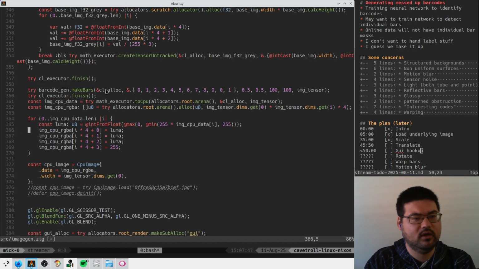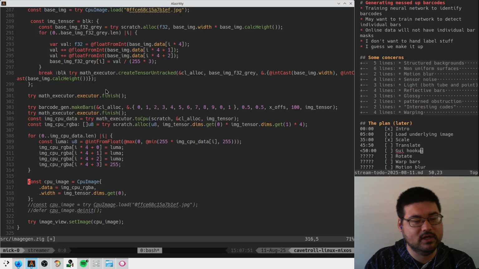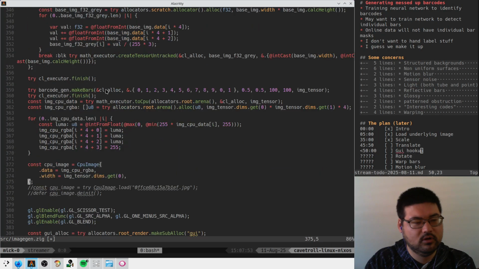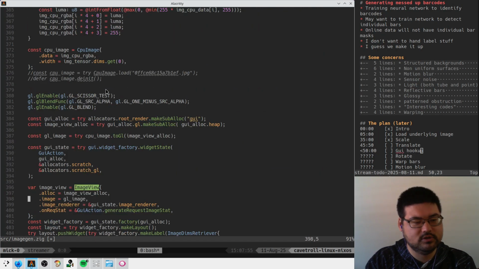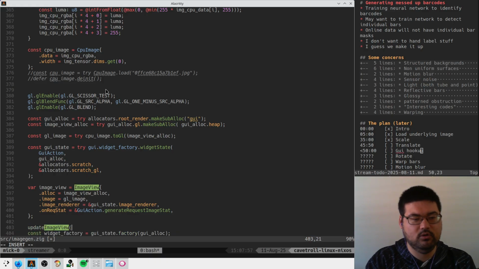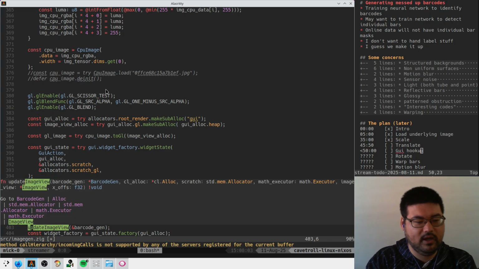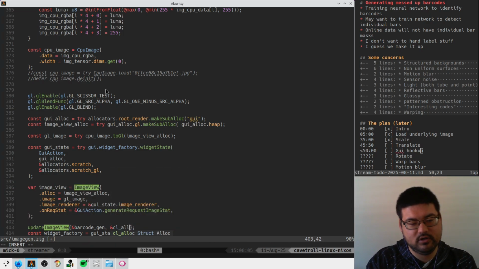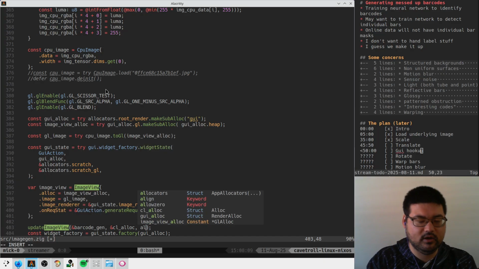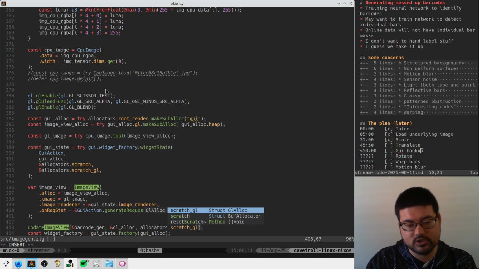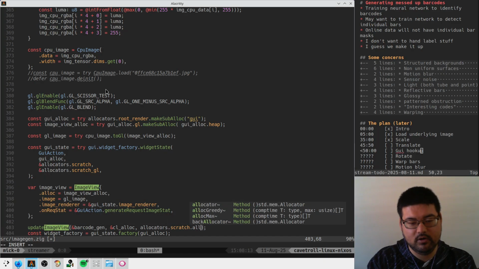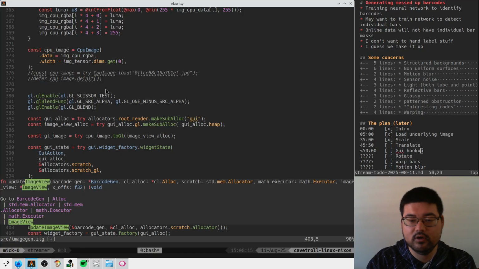And really, now all of this stuff should just be calling into update image view. Probably. So we should be calling update image view with barcode gen and our allocator and allocator's scratch. So much stuff. But whatever.